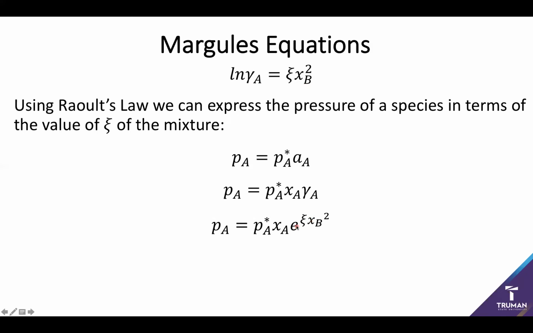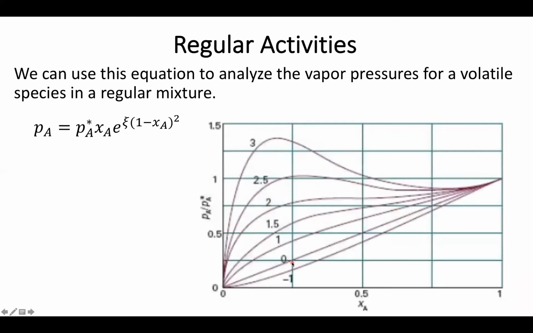Now, you may notice that we like to describe our system entirely based on one species identity, in this case A. So we don't really want to have a mole fraction of the other species up top. So the trick we're going to do is say that the mole fraction of B is just going to be 1 minus the mole fraction of A. And so now what we have is an expression for the true vapor pressure of any mixture based on its ideal scenario, how much of it is present, and how much it interacts with the other solvent. So the concentration we can essentially just plot for any sort of mixture.